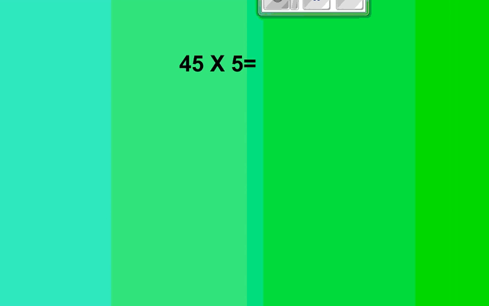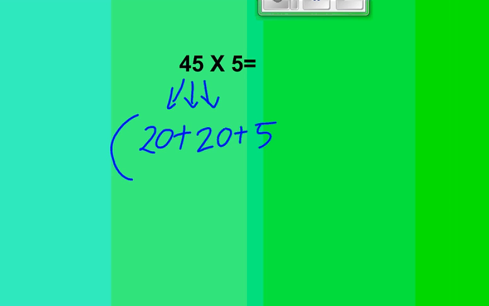The kids also learned that they can break up a factor into 3 add-ins. They don't have to just break it up into 2. They can break it up into as many add-ins as they want. The aim or the goal is to be as efficient as possible, but if it helps them problem solve, they can do that as well. So if I wasn't sure if I wanted to break up my 45, I can break up my 45 into 20 plus 20 plus 5. That will equal 45. And then I can multiply it by 5, and I can distribute and multiply.